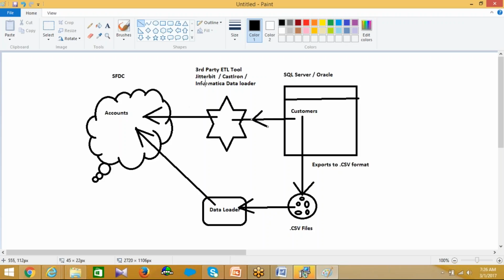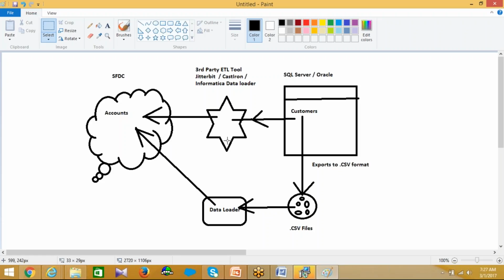So here the middleware is the ETL tool. So it's Jitterbit. No need to write the code, or any additional operations. Jitterbit can do it because it's a third party tool. It has some APIs involved in the tool, and it can directly connect to any third party system where it can fetch the data, and it can connect to any Salesforce account and push the data. So this is how it runs.